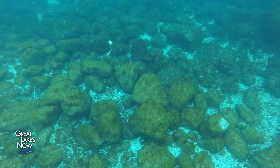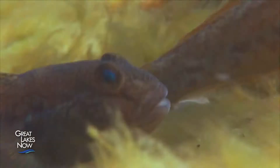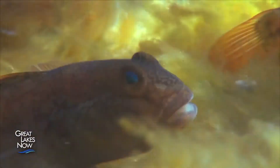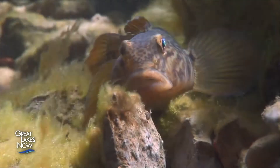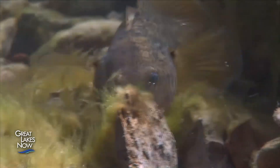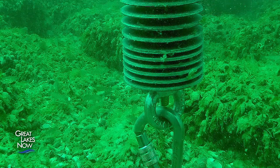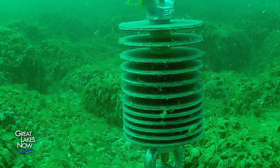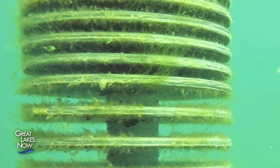The research team suspected round gobies might be responsible. Mussel larvae, or what are called veligers, settle on surfaces where they grow into hard-shelled mussels. If mussels try to recolonize these rocks, the gobies are eating them before they can grow to any significant size. To test that hypothesis, the researchers deployed Hester-Dendy traps, which have spaces big enough for mussels but too small for gobies. Sure enough, mussels were found in those traps, confirming that gobies are instrumental in keeping mussels from recolonizing the cleared rocks.